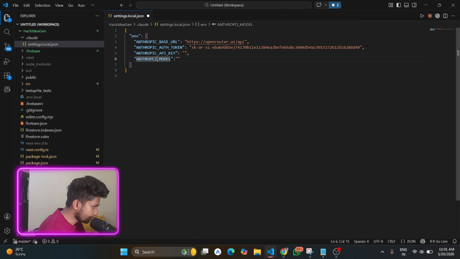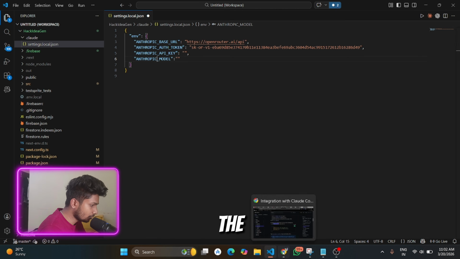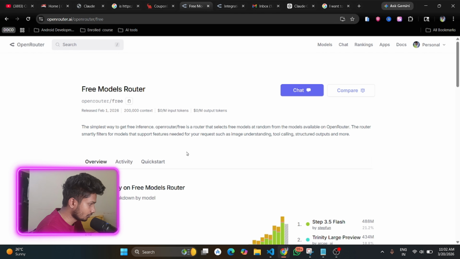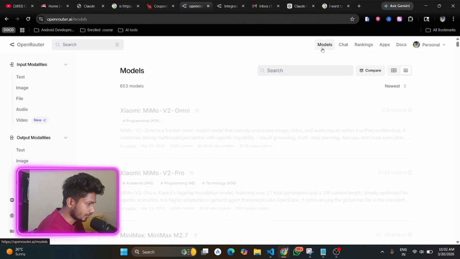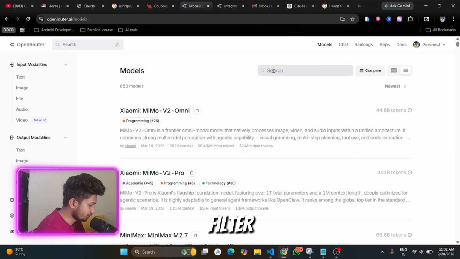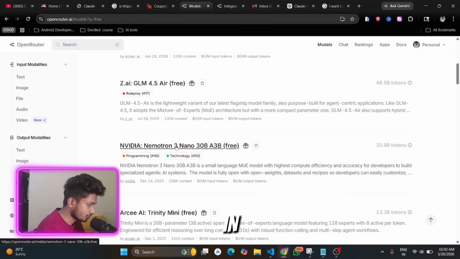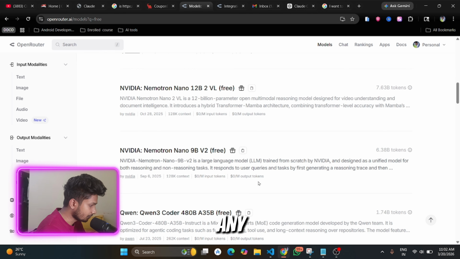So I will go to the OpenRouter here, click on models, and from here filter out which is free. It will list all the free models that you can use in your project without paying any money.